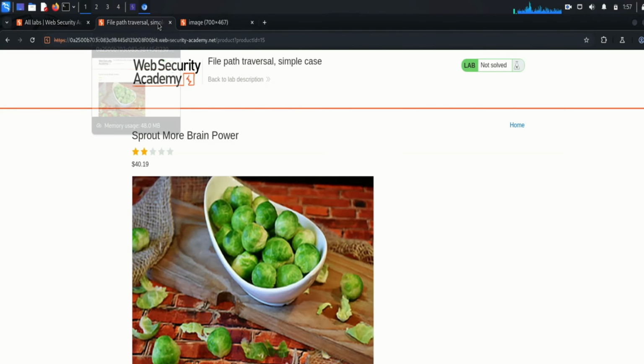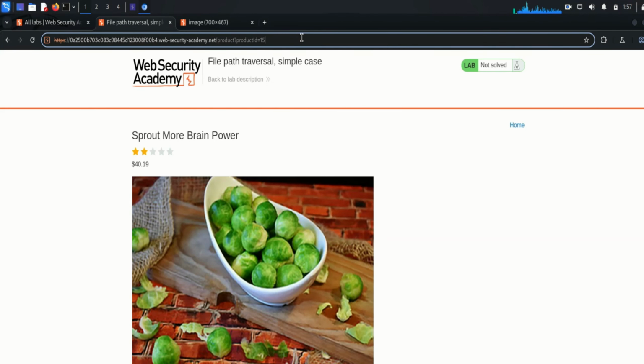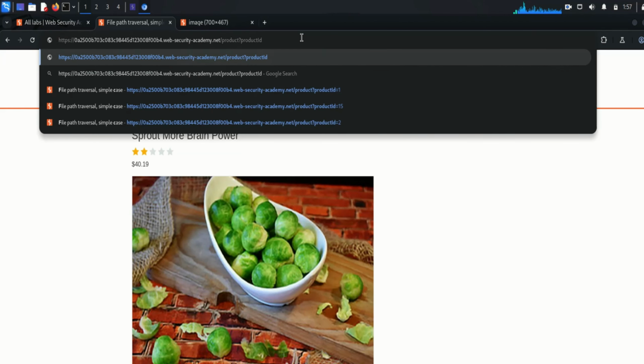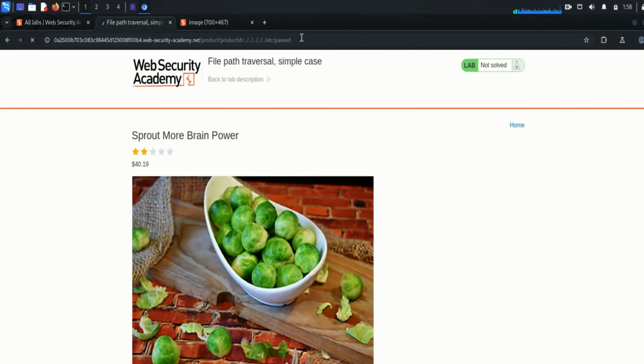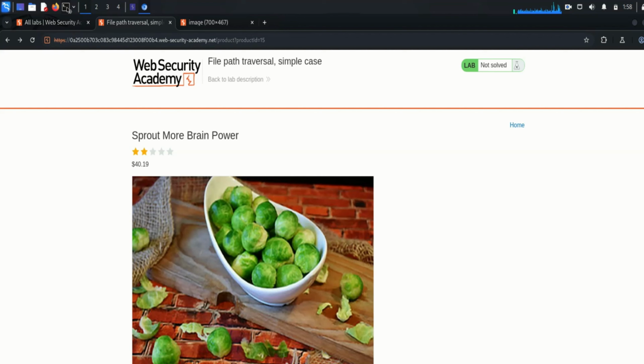Like I told you in the beginning, I am trying ../ then after that /etc/passwd. But here there is no vulnerability to explore, that's why we are getting an error.